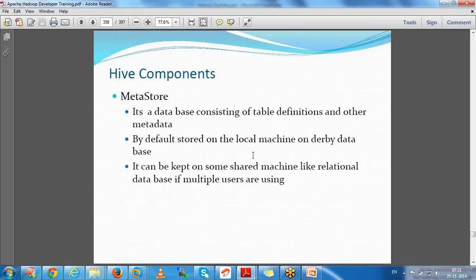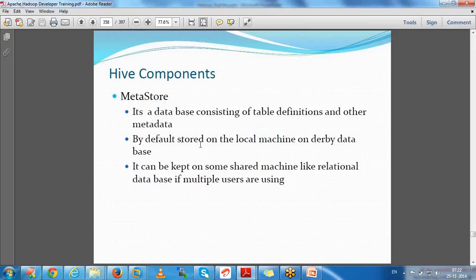So in Hive we have some basic components. One is the metastore. So what does the metastore mean? It is the database consisting of the table definitions and other metadata. So it will have only information about the tables, columns, partitions, and mapping information to the HDFS. That information only the metastore will have.